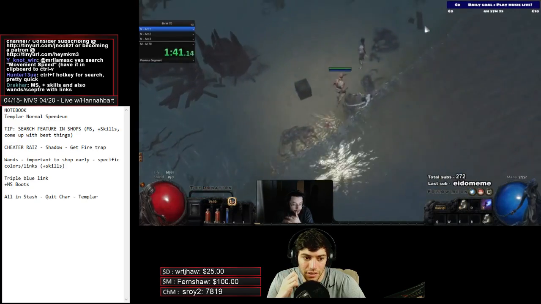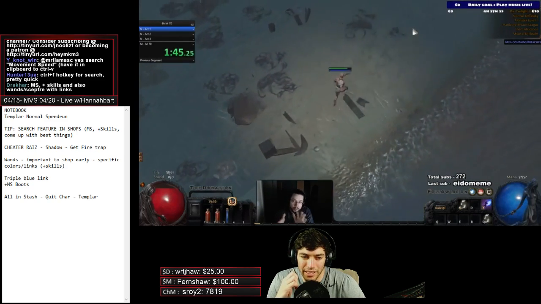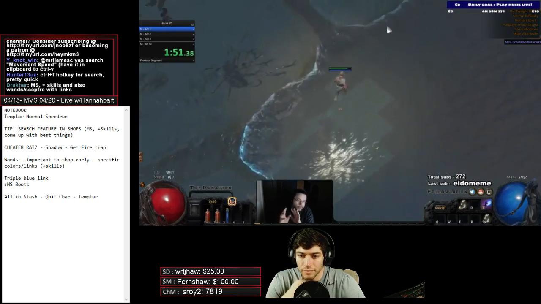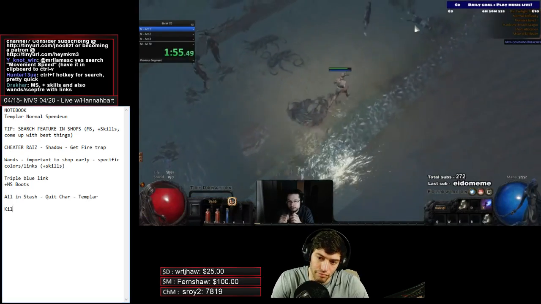A scepter with links. You can't really search for that, you just look at it. You don't really kill any mobs for scepters here. You can open chests that are on the way, but you don't get too crazy with running up for chests. So big things to note.